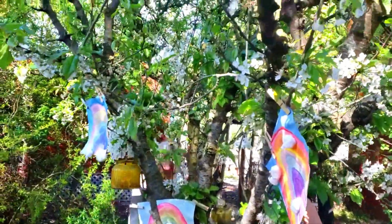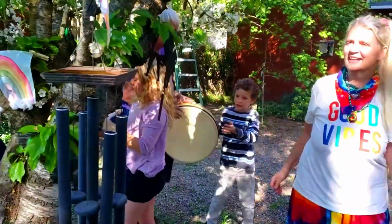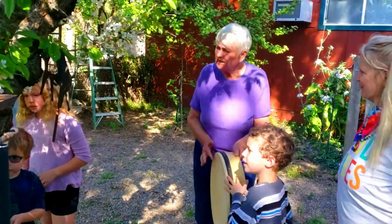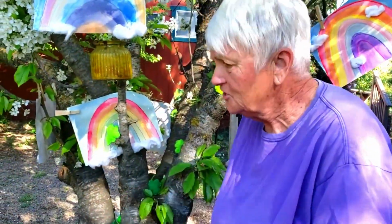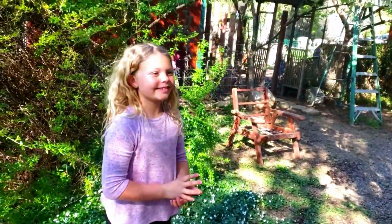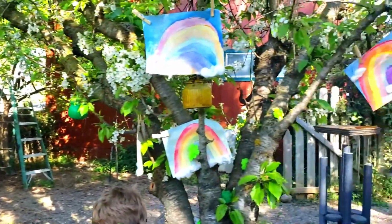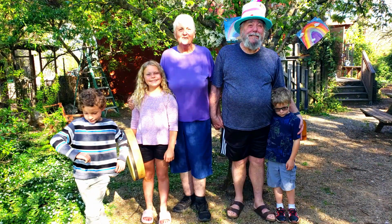Then we did the rain dance, and we just made it up as we went along. It went something like, calling in the rain, calling in the rainbow's rain. Henry is calling in the rainbows. Yes, we did our rain dance. And do you know, Grandma Kay said it actually worked. We did our rain dance, and then they did another rain dance the next day, and then came the rain.